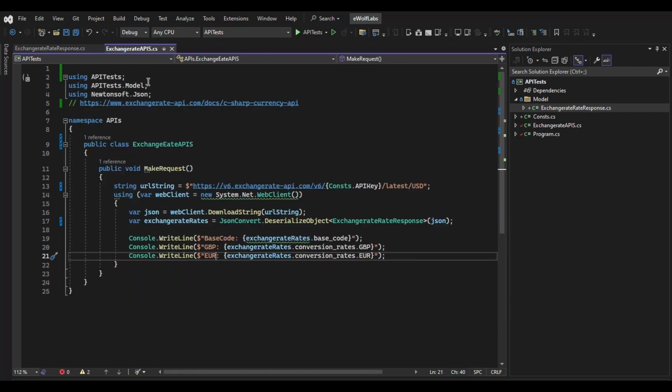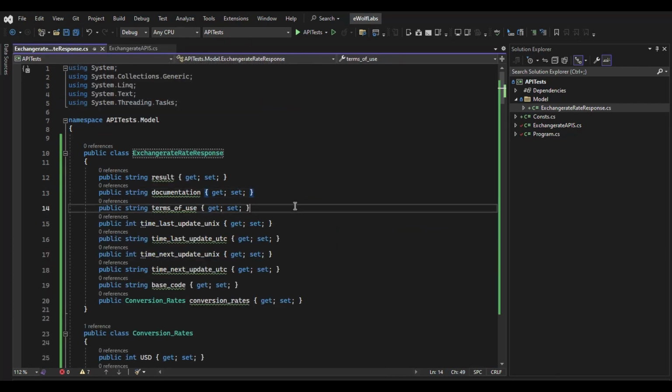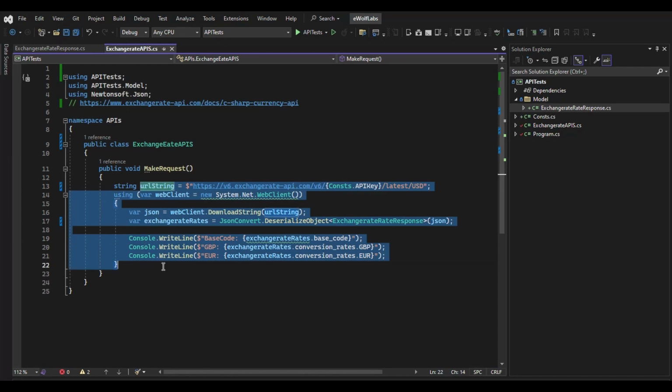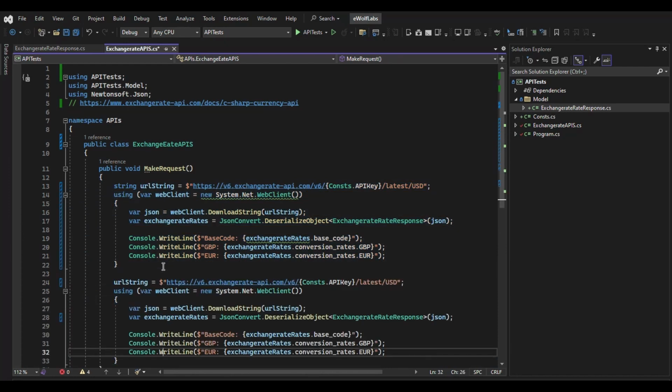So that's all good, but there is one small issue with this and the way it's been created, and I can demonstrate that by just changing this code. So let's run this again. In fact, let's do it both at the same time. But I'm actually going to request that the Great British Pounds is our base currency, and I want us to display the US dollars, USD. And again here. And the great thing about this here is all the currencies are listed because of the way the model's been generated, so it's really easy access.